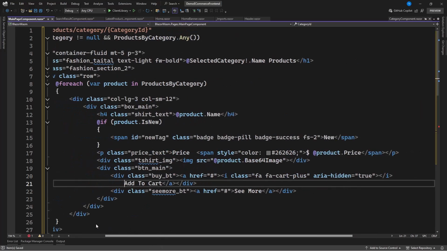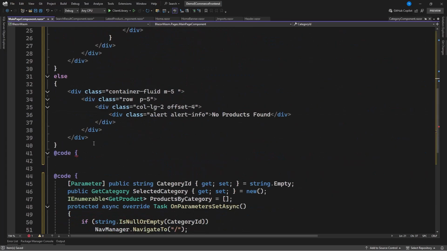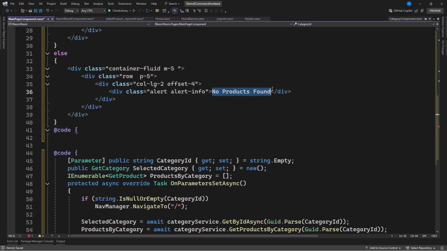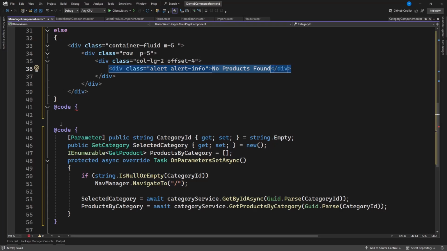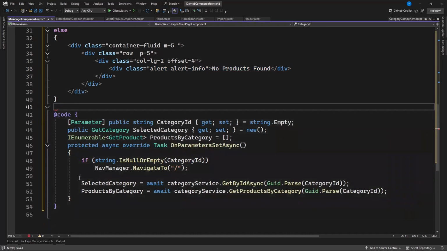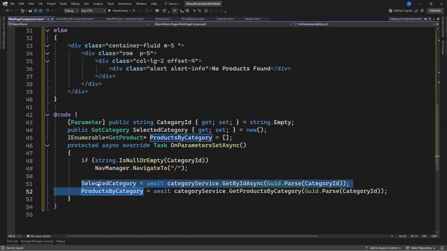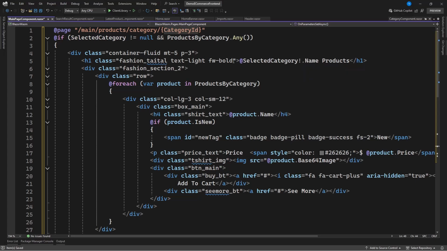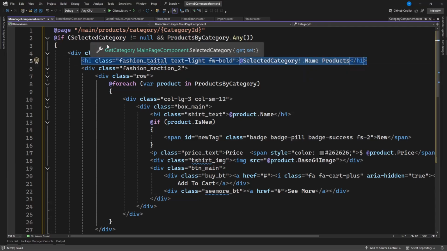Okay. Now the next thing is in case a product is not found. I want to display something like, hey, product not found. This one I'm displaying. Then check here. From this section, we are getting this. So as we call this service, we can have access to selected category. Because as soon as I provide the ID, I can go ahead and get this category by ID and I get the name. And if I get a name, I am displaying the name over there. You see it? So that's the reason why I need to check if it is not equal to null.